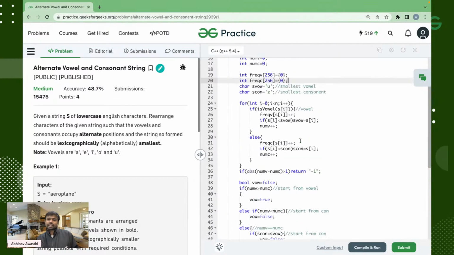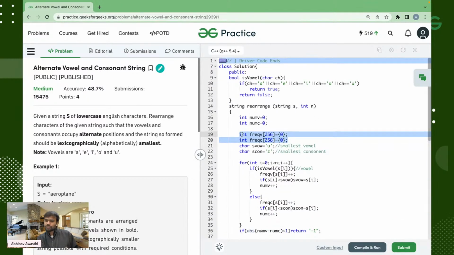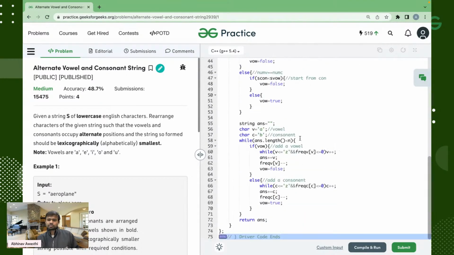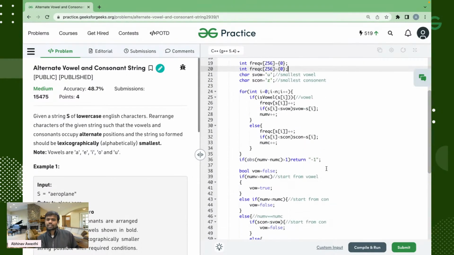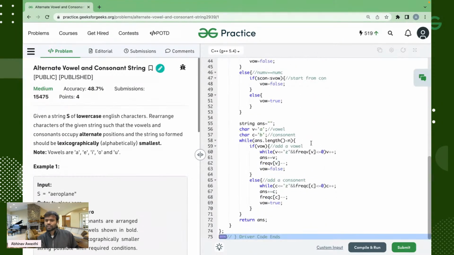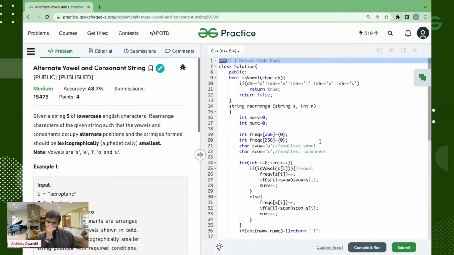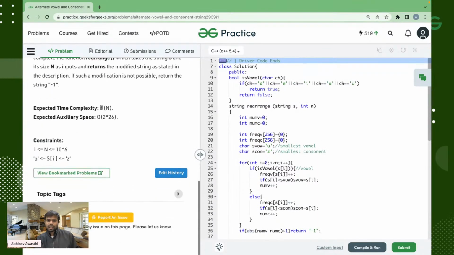The next thing is that instead of these two frequency arrays, we can also take a single one only. I think that I have not solved using that, but I think that can be done. Because if you see the time complexity is order of n, and I don't think it can be done in less than order of n. You can see here, and yeah, space complexity is obviously fine. That's not a very big case.